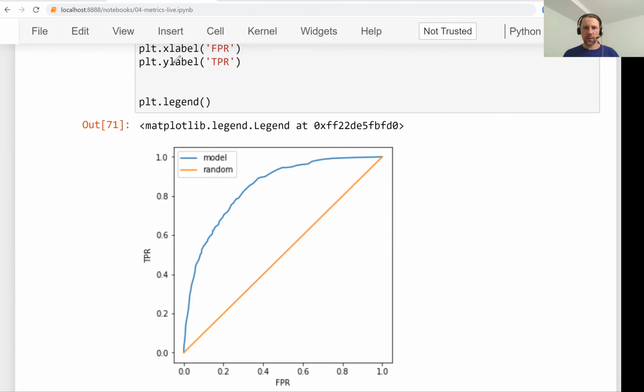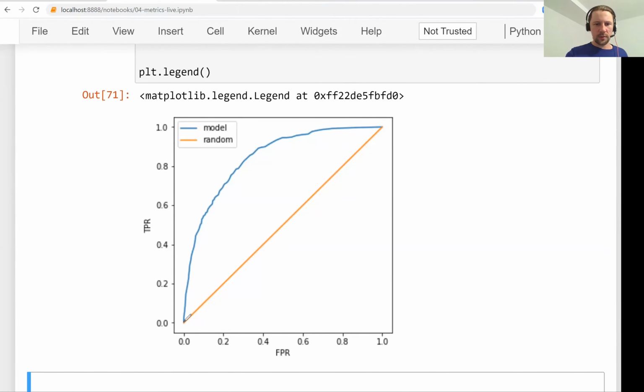So now let's spend a bit of time trying to understand what's actually going on here, what kind of information we get from this plot. Let's say we start here with 0 false positive rate and 0 true positive rate. This happens at a big threshold, like a threshold of 1.0. This is where for every customer, we predict that they are non-churning. Our true positive rate is 0 because we don't predict anyone as churning, and the false positive rate is 0 as well because there are no false positives. We only have true negatives there. So this is where we start.